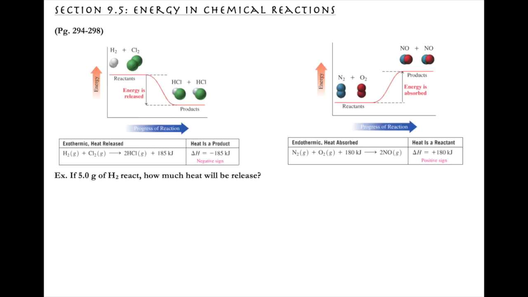Now, in a chemical reaction, heat, or energy, can either be released or it can be absorbed. If it's released, that means you have an exothermic reaction, and what you would feel is heat. It would feel hot. If it's an endothermic reaction, that means energy is being absorbed. And so your delta H, which is your heat, if it's exothermic, is going to be negative because that heat is being released, while if it's endothermic, delta H would be positive because it's being absorbed.